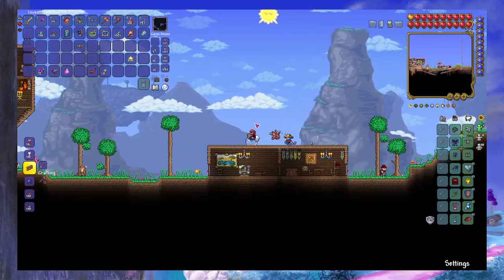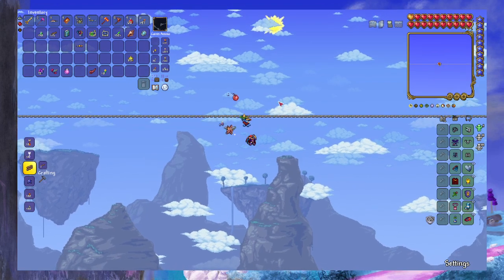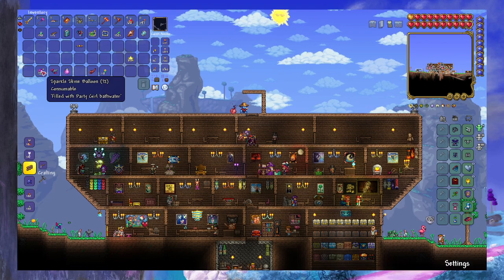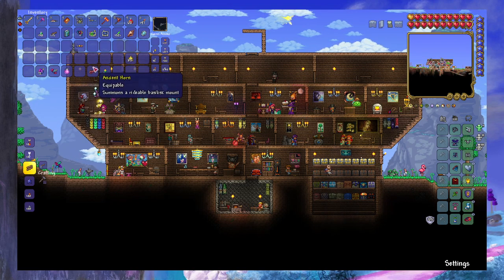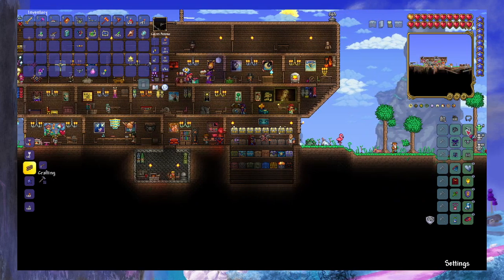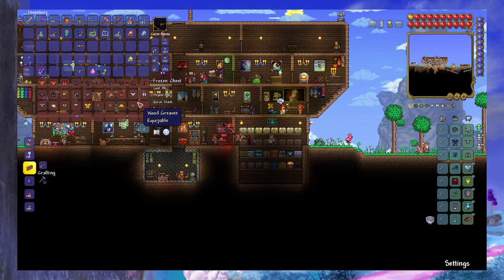So I guess it's basically the same as the regular slime mount, except you can fly all the way to the skyway if I wanted to. I think I'm gonna stick with this though. The Queen Slime Mask. Very cool. This Assassin Hood actually looks pretty cool though, but definitely a lot weaker than this though. Put that back.